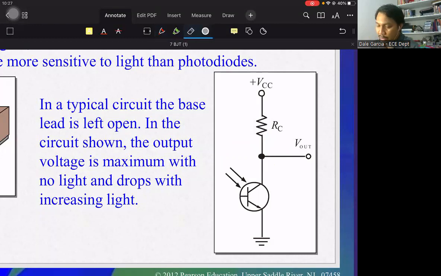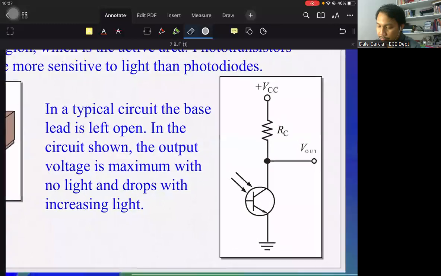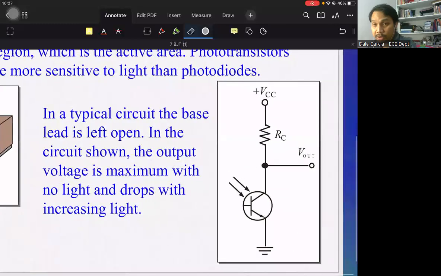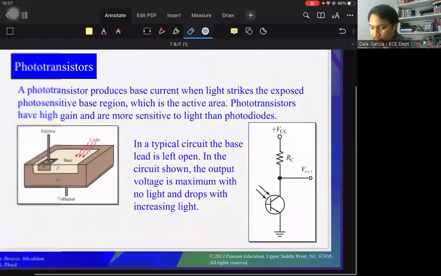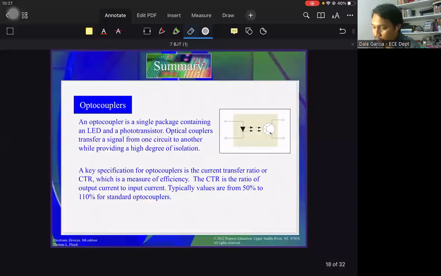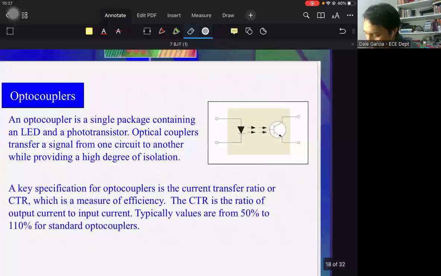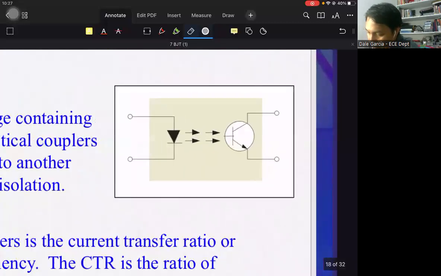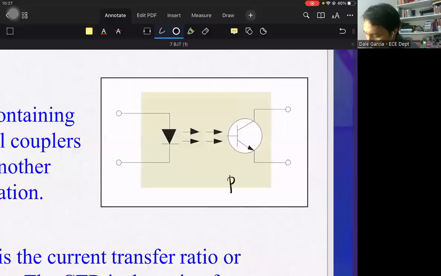So where may we use phototransistors? We could tandem it with an LED as the light source. So this is the phototransistor, and this is the LED.